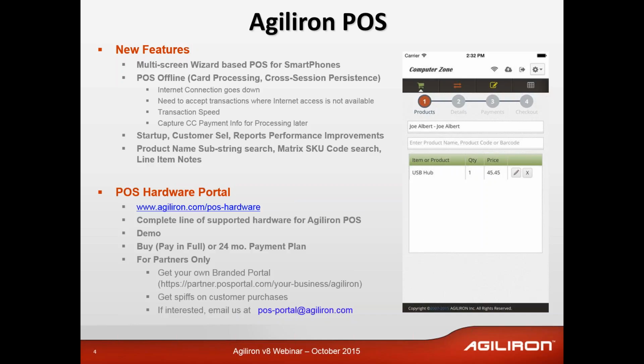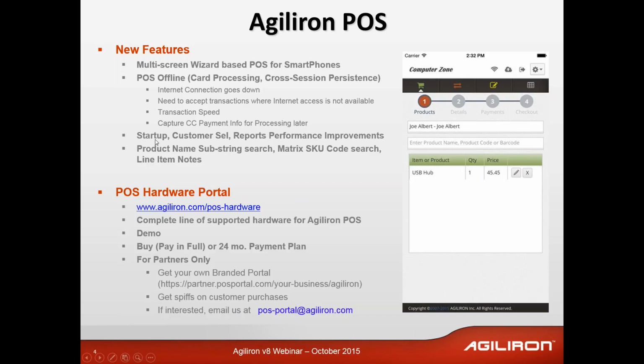The persistence of that data is something that we really hardened to take care of scenarios where, let's say, your iPad battery dies, or the browser goes away, or all of that kind of stuff. So it's a pretty robust capability at this standpoint, and certainly something that provides peace of mind, especially in a retail environment where you want to have that availability all the time.